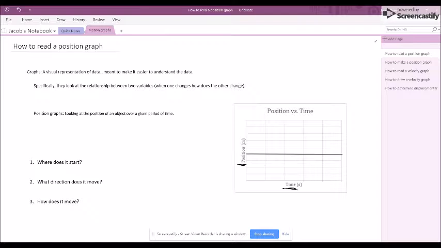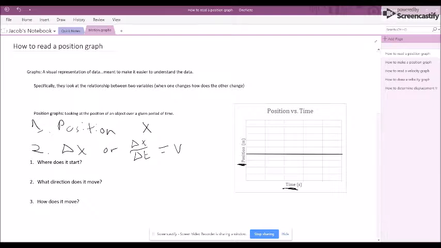So from any given position graph, we can find two things. The first thing is you can find the position, obviously, at any given time. And here I am going to talk about position as the variable x. The other thing, which is often more important, is we can find our change in position. Our change in position can be from beginning to end. The other thing we can find is change in position per time. Which by now we know is velocity.